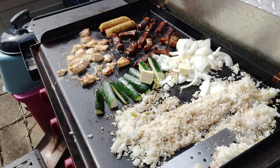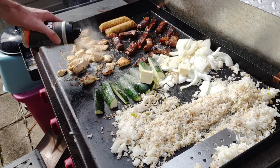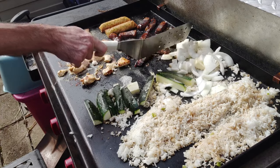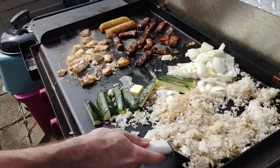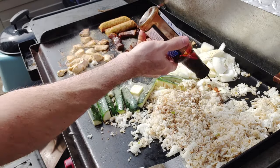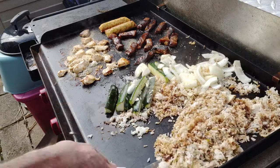A little salt and pepper — all-purpose seasoning. I'm going to sprinkle this angel dust on everything: the rice, the veggies, the meat. This is a messy cook — very messy. I have a drawer full of Chipotle napkins; my wife asked if I was stealing them and I said no, I save my extra napkins — I steal their hot sauce. Soy sauce going down; I don't measure anymore, but it's about two tablespoons. Just throw it on until it gets the color you want and mix it up real well.